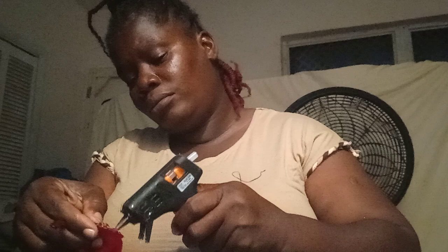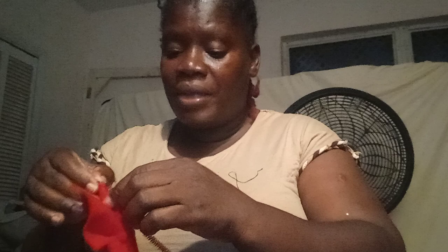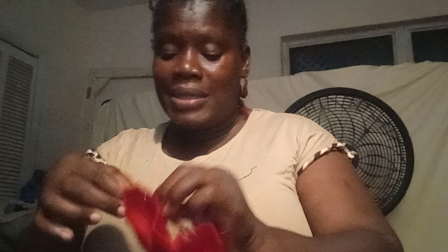So how I do it, I have to glue piece by piece because it's hot and I don't want to get burned. I got burned a couple times doing this last night. And even though I'm doing this right now, I'm getting burned. I can show you what I mean. I said there's a white substance onto the cloth, because if you can see it, this is red. You can see it. But how I get rid of it, guys, I can show you in a little bit, okay?